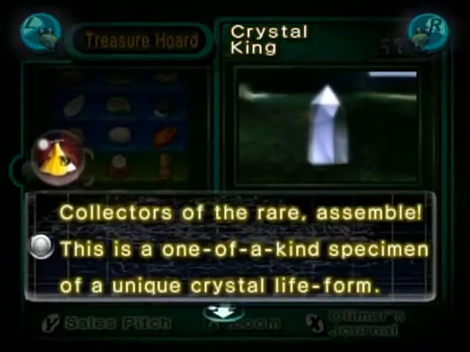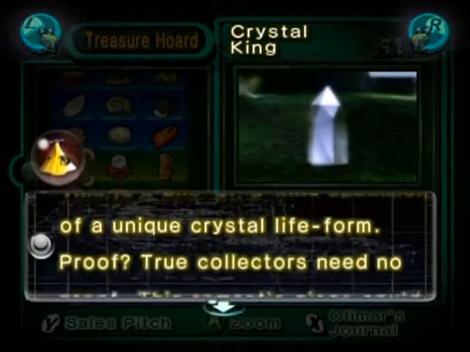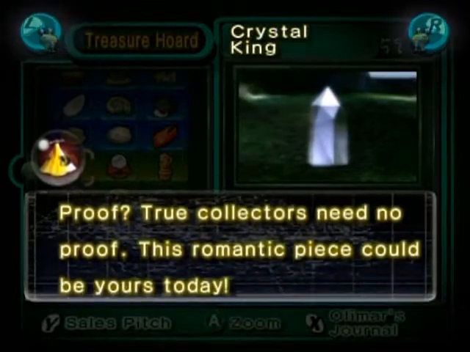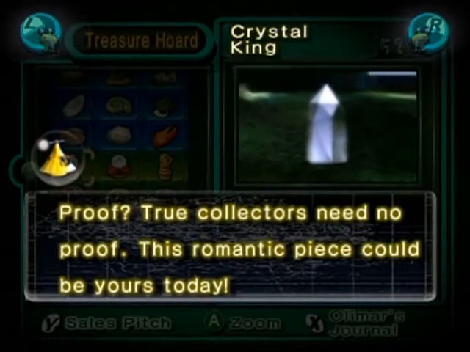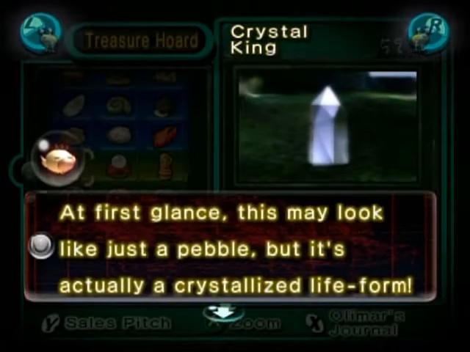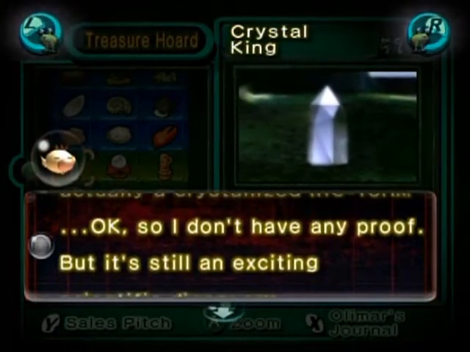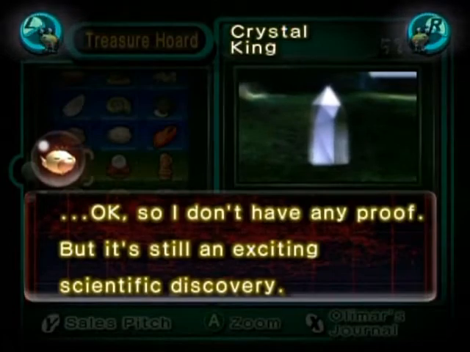Crystal King. Collectors of the rare assemble. This is a one-of-a-kind specimen of a unique crystal life form. Proof? True collectors need no proof. This romantic piece could be yours today. At first glance, this may look like just a pebble, but it's actually a crystallized life form. It is? Okay, so I don't have any proof, but it is still an exciting scientific discovery.